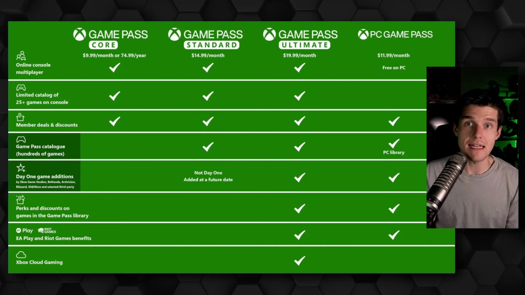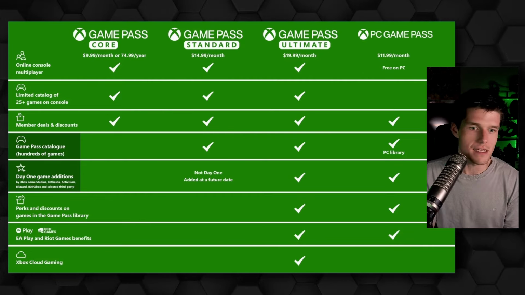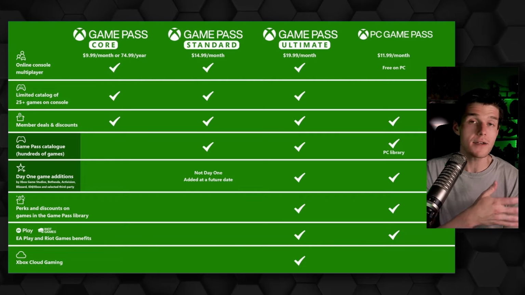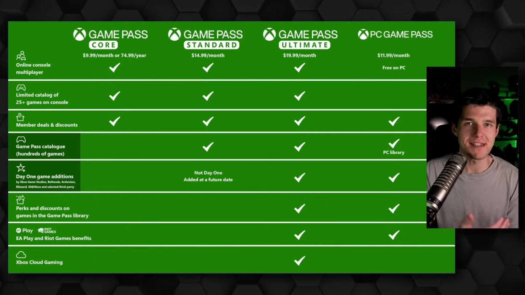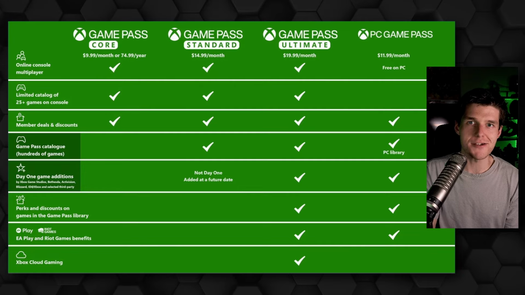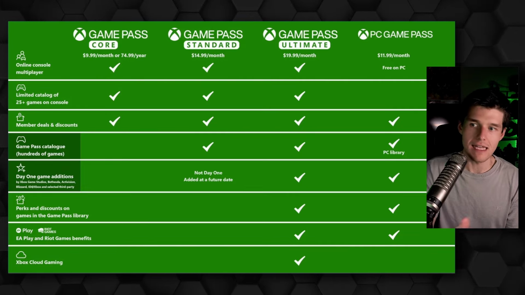Now, on top of that, it doesn't include the EA Play library. It doesn't include the Riot Games benefits on PC, no cloud gaming, no perks and discounts. This is a bare bones tier that gives you access to hundreds of games that are already in the library, but those day one drops are such a big draw of Game Pass. I mean, that's kind of the selling point up until this point in the generation: play a day one on Game Pass. Now it's play a day one on Game Pass Ultimate.